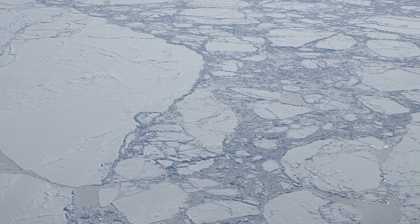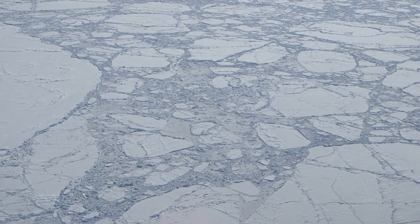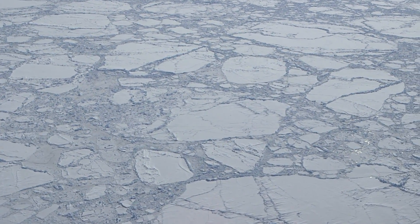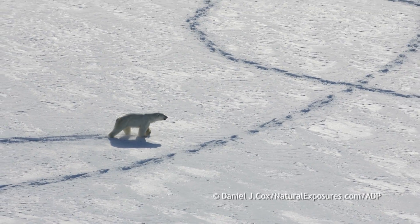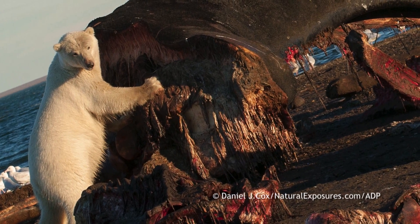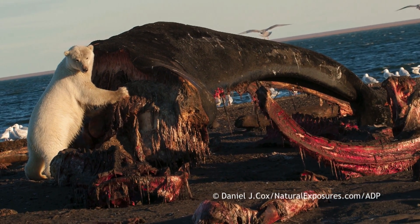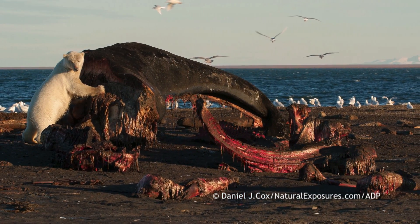Nobody really sees these bears eat that much because they're out on the sea ice in a pretty desolate place. To observe them would be an extremely difficult task — you'd have to send people out there and try to follow bears on the sea ice in the middle of nowhere. That's one of the advantages of what we do: it has the power to observe populations and get an understanding of their diet where it would otherwise be nearly impossible. What we were able to discover is that there are a group of bears that spend time closer to shore and on a very regular basis use these whale bone piles as a secondary diet resource.